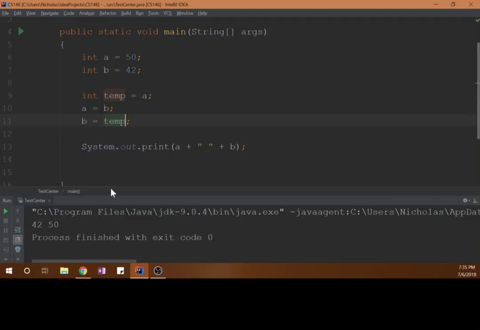So here's how the swap will work. I'm going to introduce a third chair. I'm going to say this is my temp. They're currently A and B. So we're going to run through it. We get one of you guys to move from one chair to another. Now we move all the way over, and then finally we move back into the original. And that's how swap works with the temp.